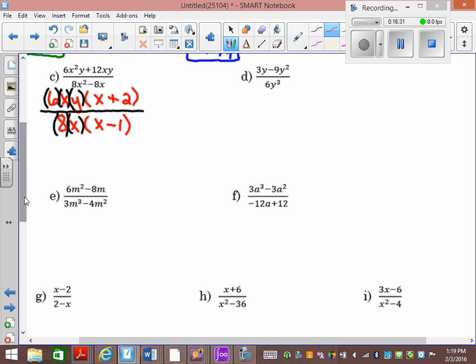Now this time, Caitlin, how many NPVs are there going to be? 2. Because that 8 isn't an NPV, it's just a number, right? So the 8 can't become 0 because it's 8. So we're going to have to go off to the side and we'll do x can't equal 0. And then that one's done already because it's solved for x. And then x minus 1 can't equal 0. So x can't equal 1. So I have x can't equal 0 or 1.